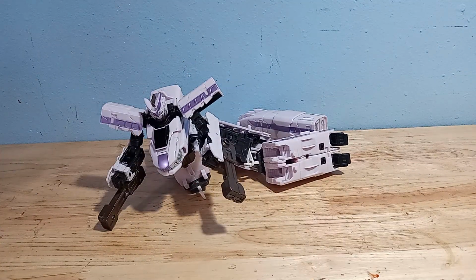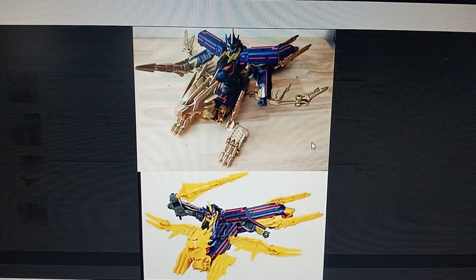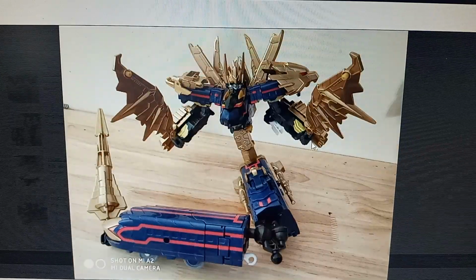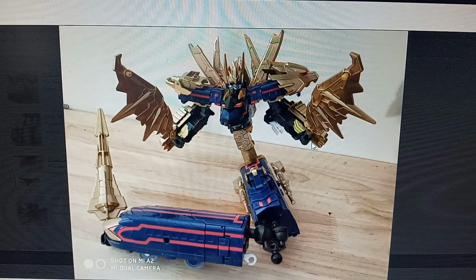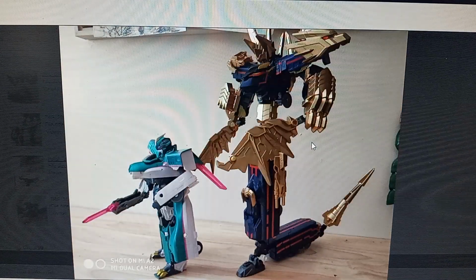Why not? And that reminds me of this custom Naga Shinkalion that I made a long time ago out of the Black Dragon. You can see he turned out pretty good. He looks pretty awesome. I especially like this. He just looks like the Naga King. It's so cool, especially with his tailpiece and all his armor pieces. Yeah, I think he ended up looking really awesome.